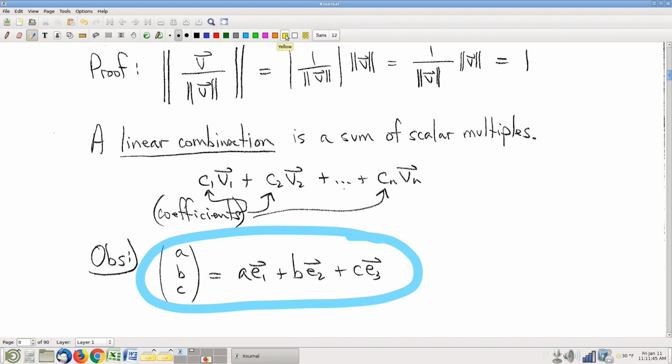Weirdly, these coordinates of the vector happen to also be the coefficients in that linear combination. And this is one of the reasons that these vectors, E1, E2, and E3, are considered important. It's because they are the unique vectors that have this feature, such that when you write something else as a linear combination of them, the coordinates are the coefficients. Nice feature. Anyway, check and make sure that this formula is true. Make sure that you can persuade yourself that this blue circled formula is true. And that'd be the last thing for today.